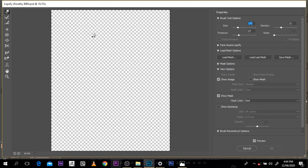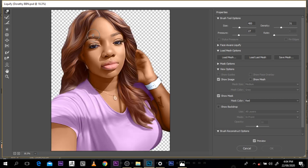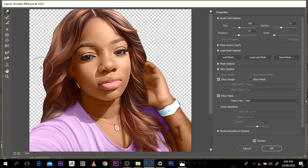But lastly, I want to come here and go to Liquify. Now I usually liquify this part because cutting it out actually removes the normal picture's edges, you know, because there were strands here before. So what I want to do is to make everything look alike and give this hair this dramatic tone, to make it look like they were together.